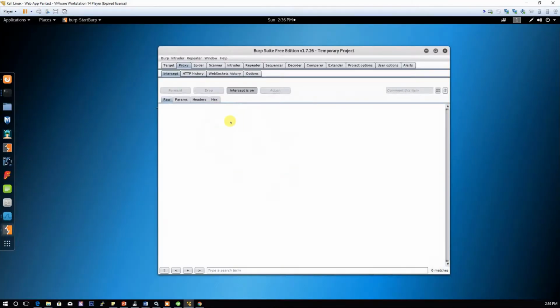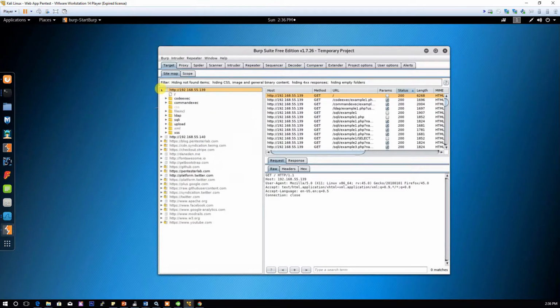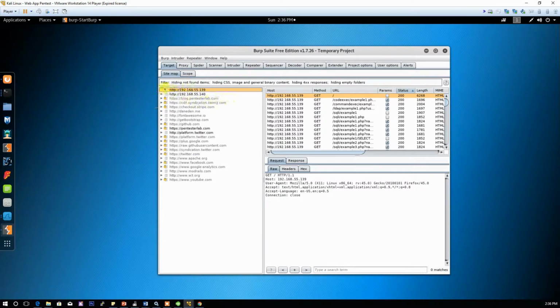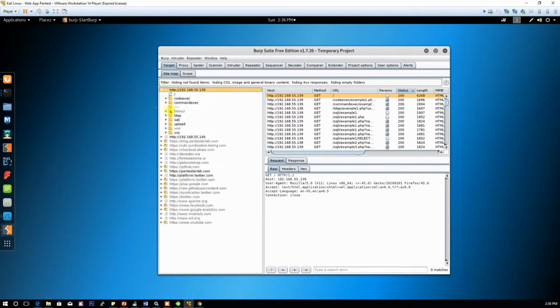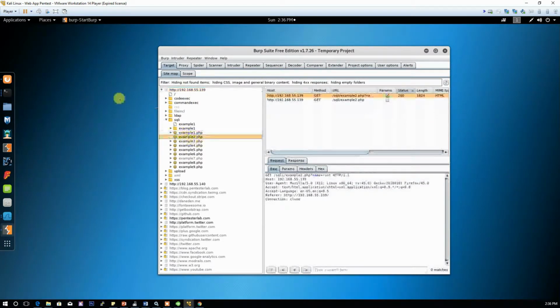And so the next thing I'm going to want to talk about is the target. So go ahead and click on the target. We can see that the passive spidering has already been done. You can see when you browse to the host, the different folders that have been identified. For example, in the SQLi, it's example 1, example 2.